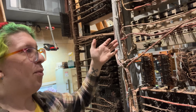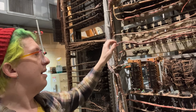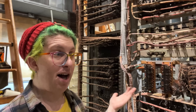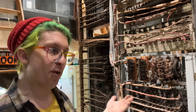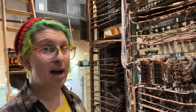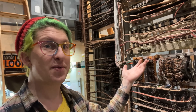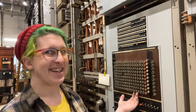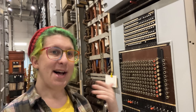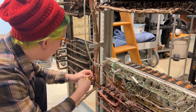It really hurts — I don't like to do it — but the first part of that is to start cutting out the circuits that are not going to be used anymore. That's okay; if I wanted to I could always rewire them, there's nothing stopping me from doing that. But it's just that they're not actually going to be useful in this switch for what they do, so there's not much of a point in keeping them around, especially since what I'm putting in here is going to be super useful because it's going to make this thing work. I'll set up the camera, I'll start cutting wires and we'll see what happens.